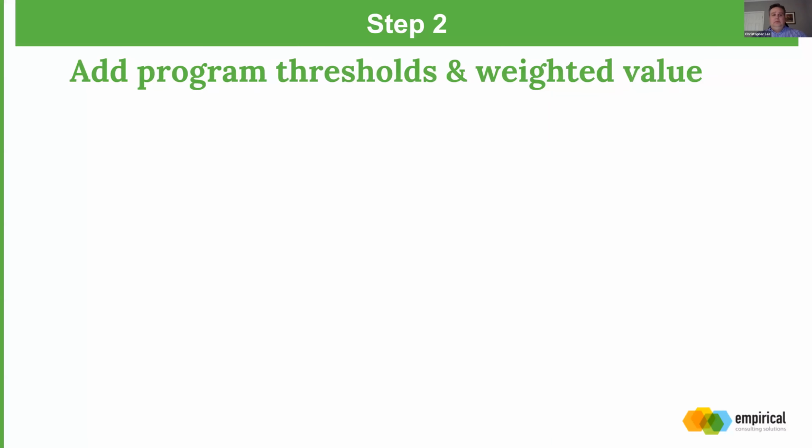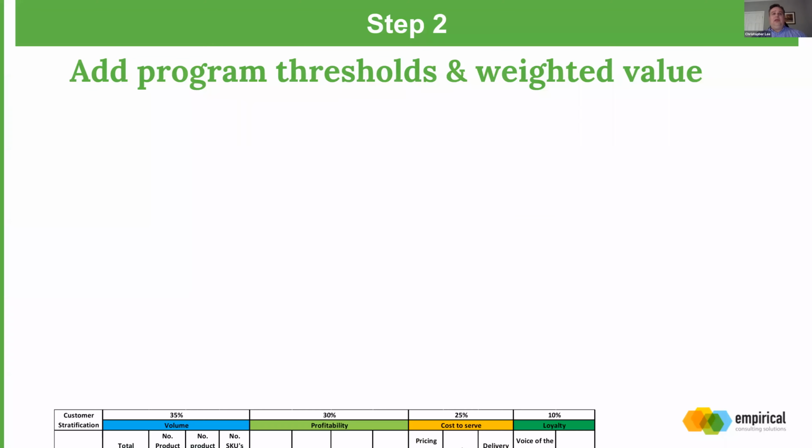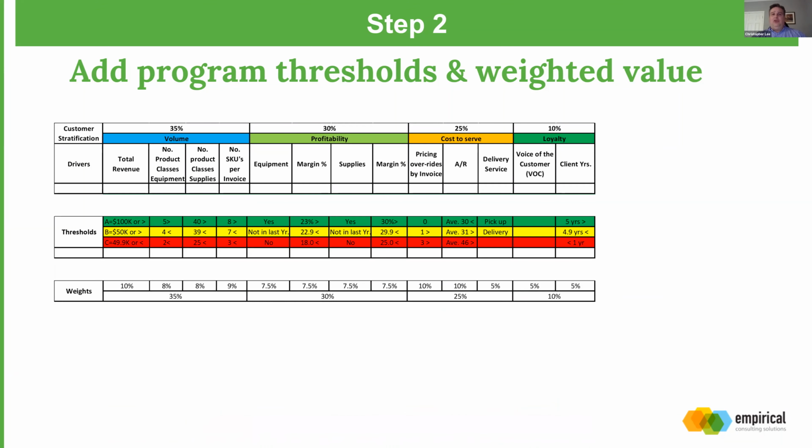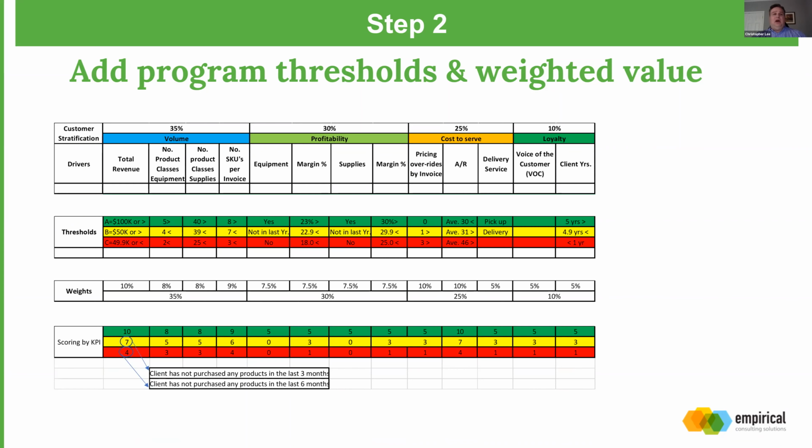Step 2 is where you add the thresholds and the weighted values. So there's 3 levels of thresholds that should reflect good, meaning red, better, meaning yellow, best being green. Thresholds must be quantifiable and should provide a high level, high impact metric, which will have a substantial role in determining the business outcomes. Scoring and weights are dynamic and should be frequently tightened with progress.